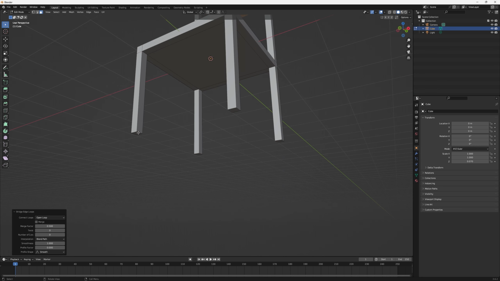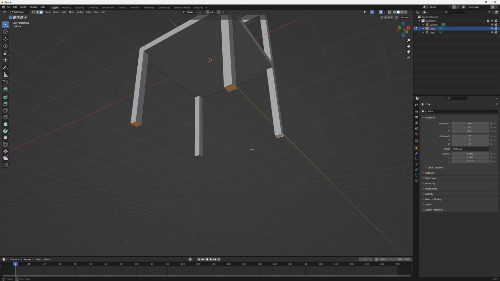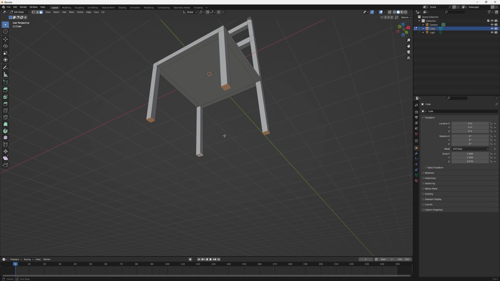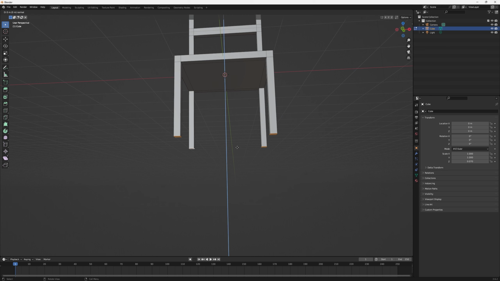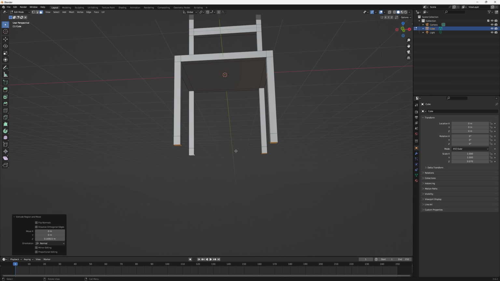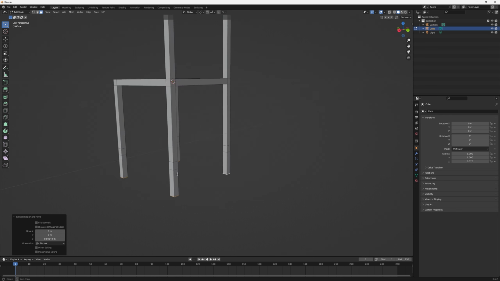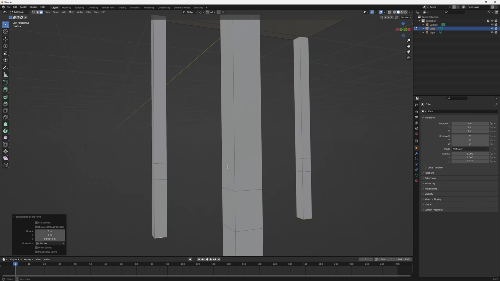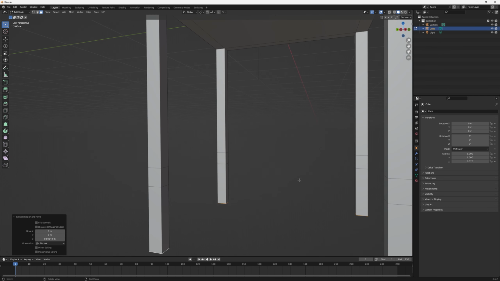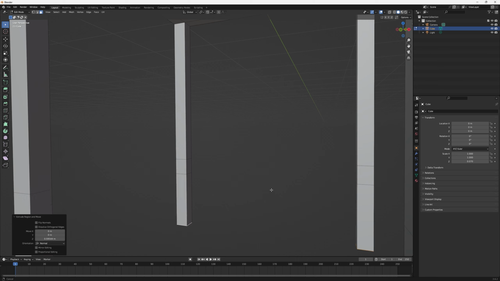So let's select, hold down Shift, and then select all of the bottom faces. Okay, and then press E to extrude them downwards a little bit more like that. And then left mouse button to fix it, and then press E again, and this time a little longer like that. And then left mouse button to confirm it again. So now we have some new sections for us to make the bridge.